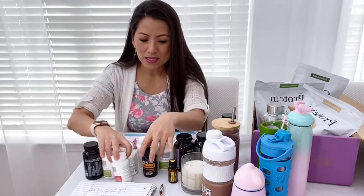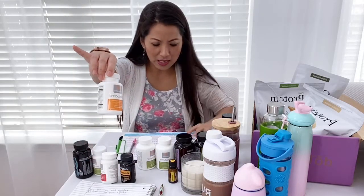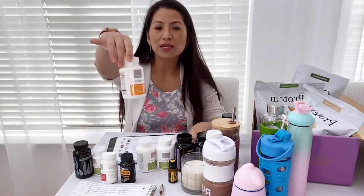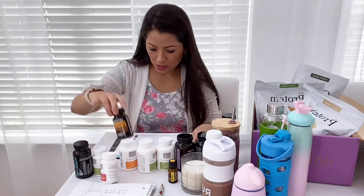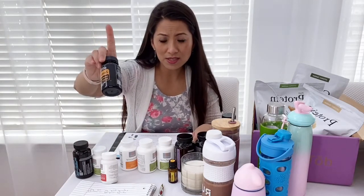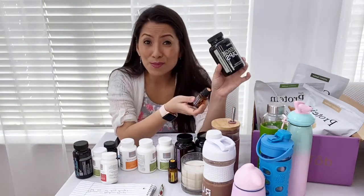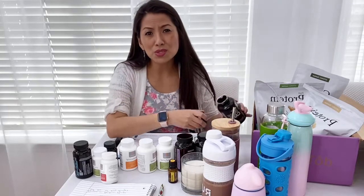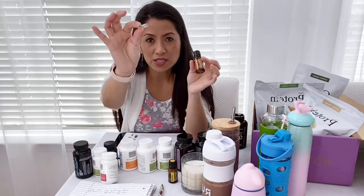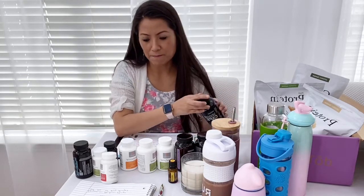All right, so now you're doing the Zendocrine, okay? You can take 1 Zendocrine in the morning and 1 at night, and you can do the Zendocrine soft gel too. If you don't have a Zendocrine soft gel and you have the Zendocrine oil, you can use a vegetable capsule and put maybe 2 or 3 drops in the veggie capsule, okay? And there you have your Zendocrine soft gel.